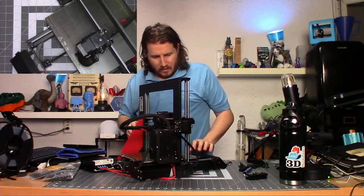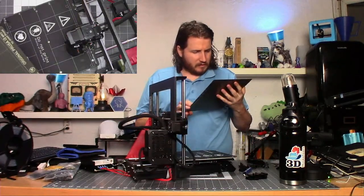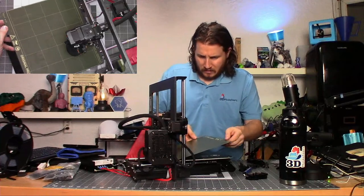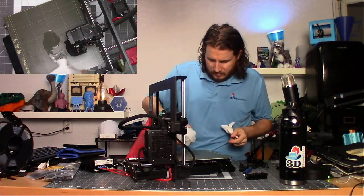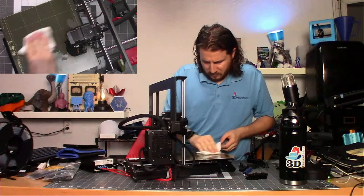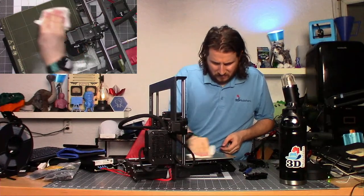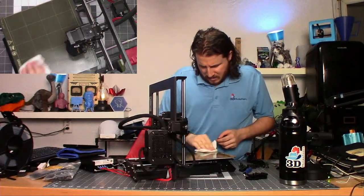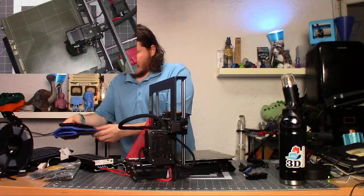Okay. All right. Next thing. This print bed is filthy. How's the other side look? Other side looks pretty clean. This is probably clean enough. It's cleaner than what's on the print bed, I'll tell you that much. A little bit of alcohol. Glug glug. Wipe this bad girl down. What I like to do for alcohol is I will continue to buff it until my paper towel dries up. I don't know why. It's just a thing that I do. All right. Put that down.